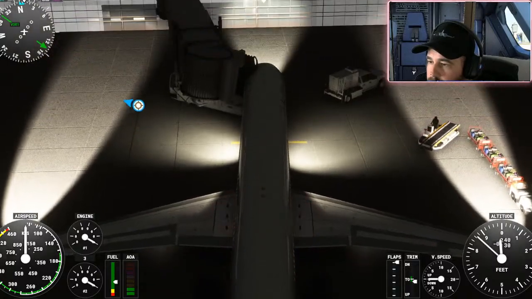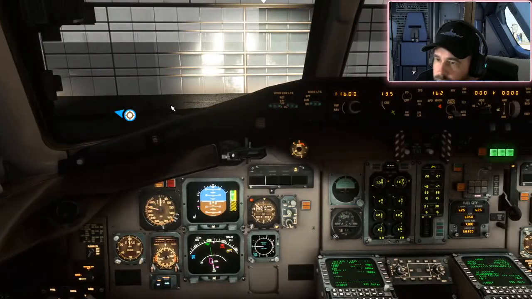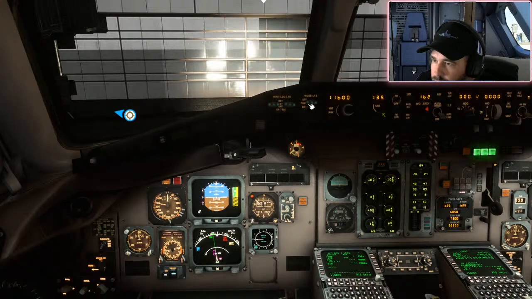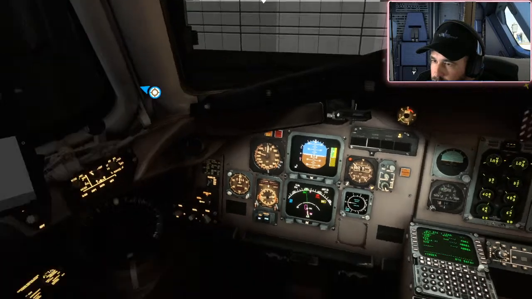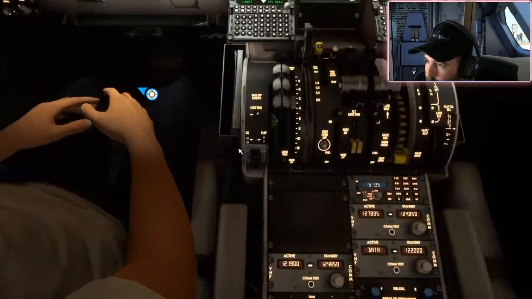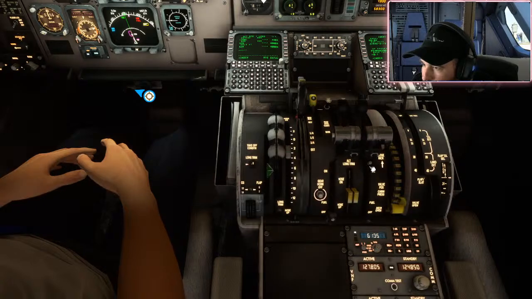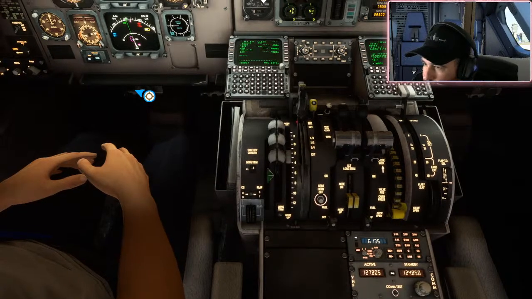Jetway is connected. There you have it. Let's go ahead and wrap up that. Let's shut down these engines. There we go.